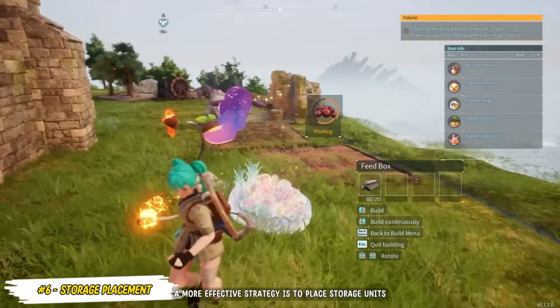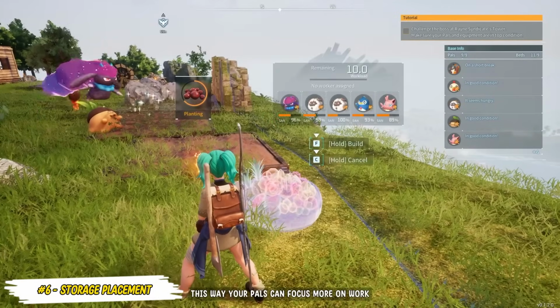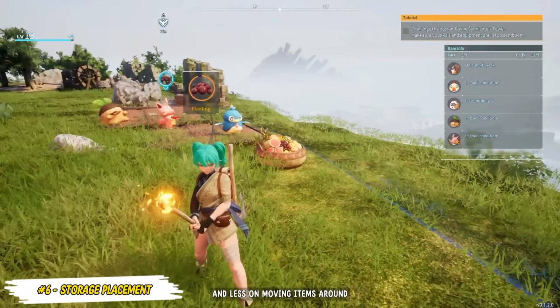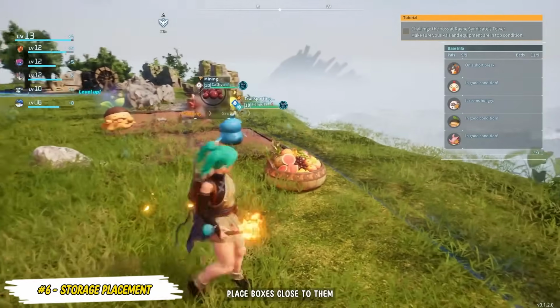A more effective strategy is to place storage units right next to the resource sources. This way your pals can focus more on work and less on moving items around. The same principle applies to mines. Place boxes close to them for optimal base performance.